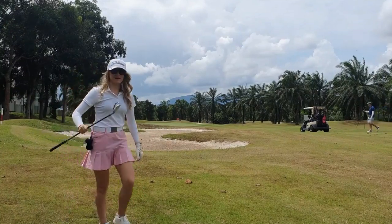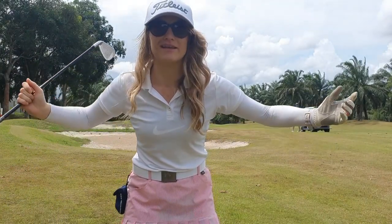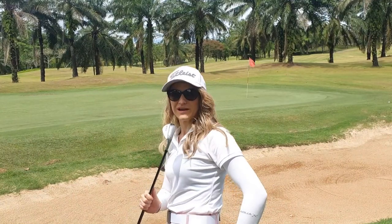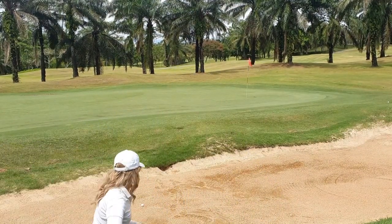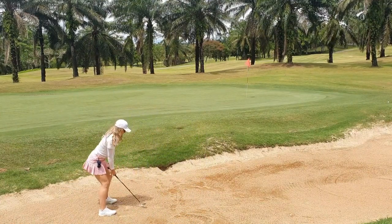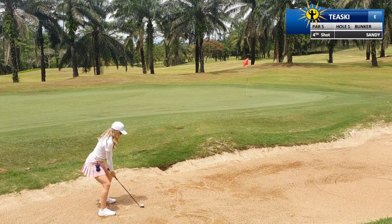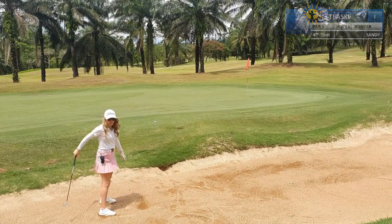So I hit it a bit fat and it bounced on the cart path. Nobody loves the cart path better than I do. And Sandy are going in the bunker. We love a bit of a beach adventure. This is what happens. I talk myself through my bunker shot. I dig my feet in. I sit down a little bit. I open the club face and I swing just behind the ball.